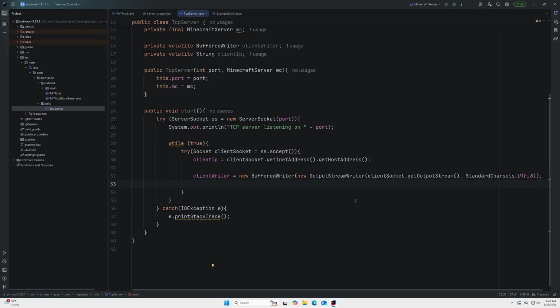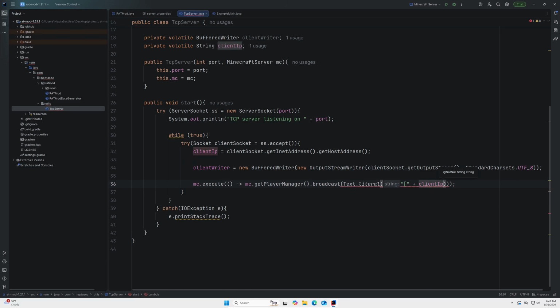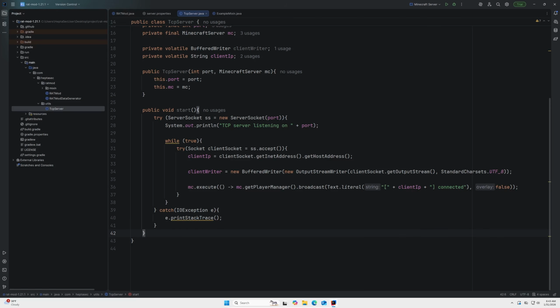And now that we have a connection, let's broadcast about it to all users in our Minecraft server. This will appear in the chat in the Minecraft server, and every player that has connected to the server will see it. And we can do it the following way. There we go, we're going to have the client IP in square brackets connected. Now let's make sure we can also read data from the socket when the agent on our target PC sends back data to us. In our case, that is going to be the output of the executed command.